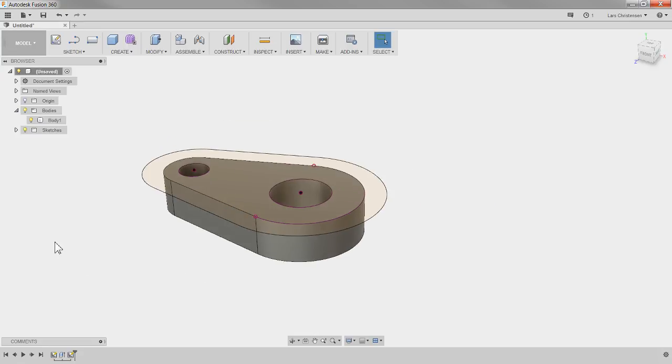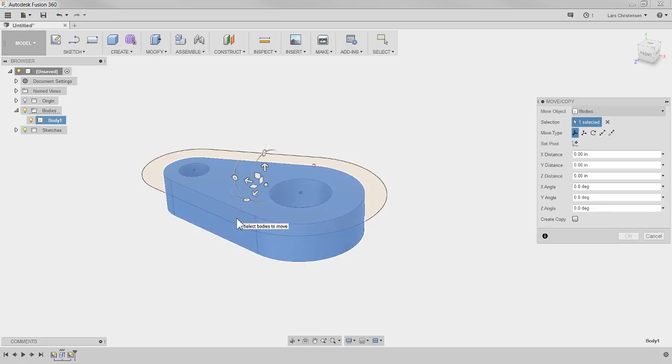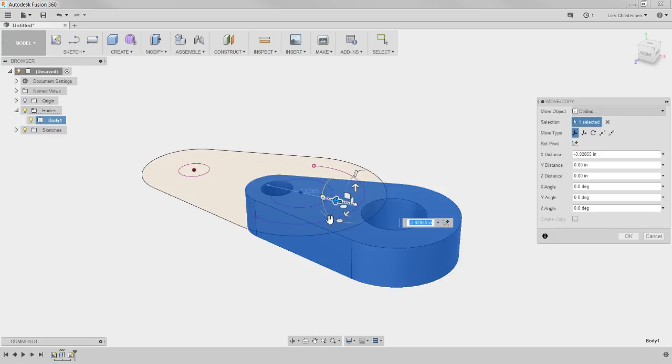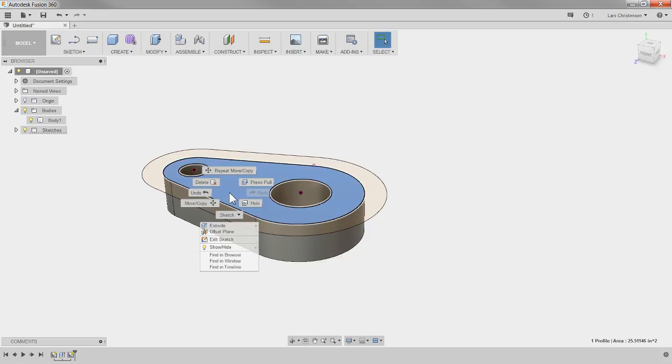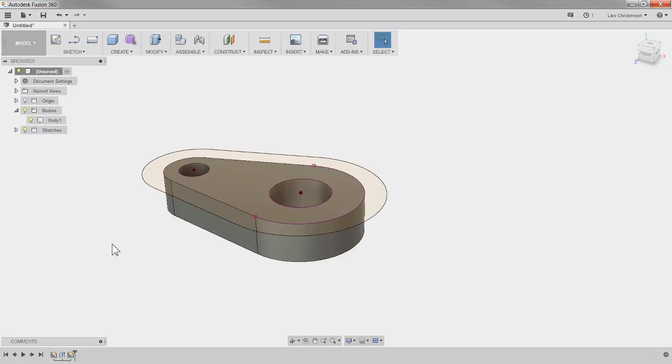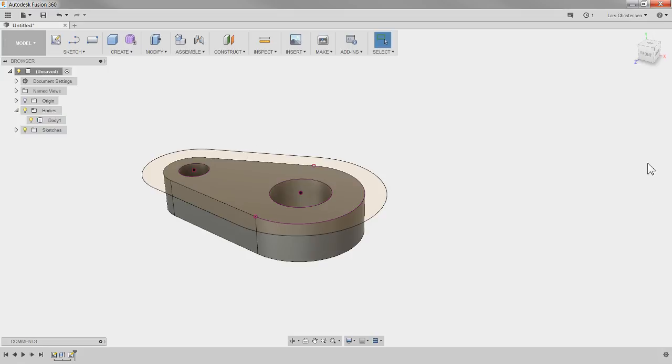Another one that is kind of nice to know about is M for move. So that will actually just bring up the move command. Now, if you ever watch some of my live streams, you will see that I normally do it, and I've done it in videos, by selecting, right clicking and hitting move. But actually, that's one too many clicks. I could just hit the M key and it will bring that up. All right.